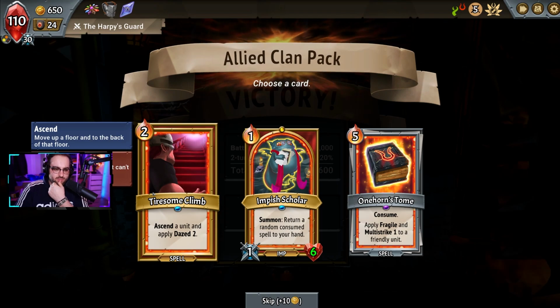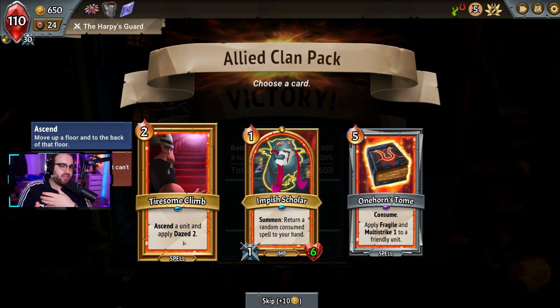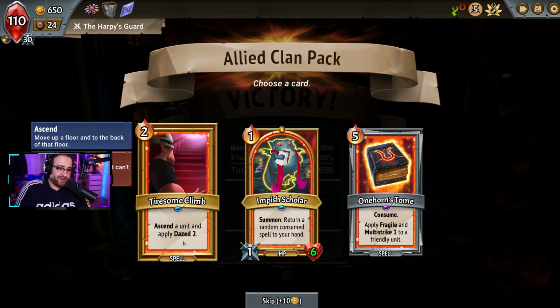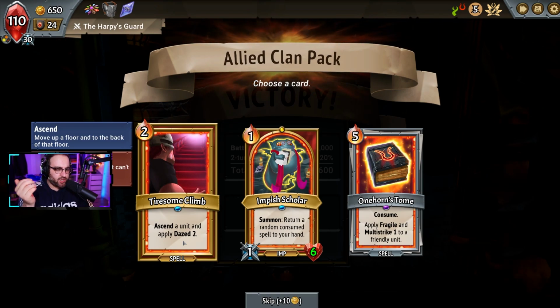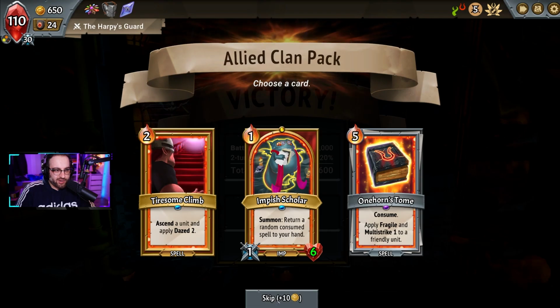So do we want to... I don't think we really care for this. Basically, it would take either one of our units, well, our units would be pretty bad because this card, excuse me, this card dazes. But we could basically push an enemy unit up a floor, which seems bad, but it applies Daze 2, so we can't actually do anything for 2 turns. I'm actually not a big fan of it. I'm just going to take the 10 gold.